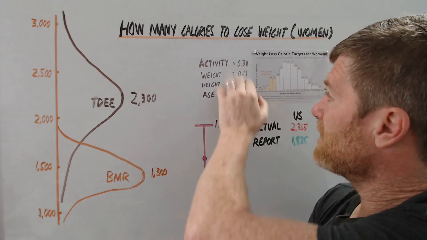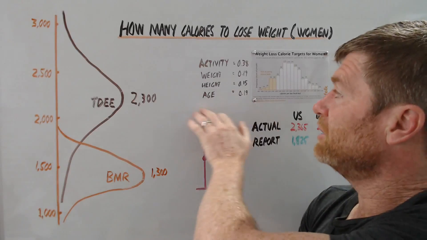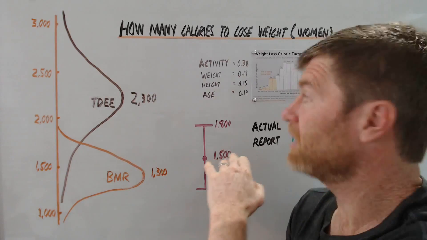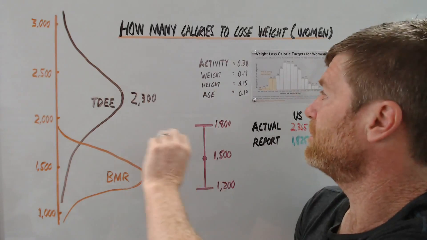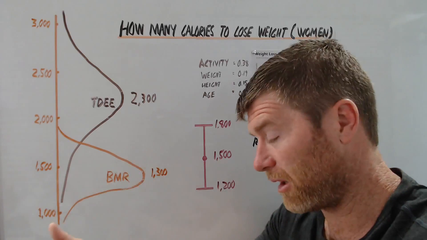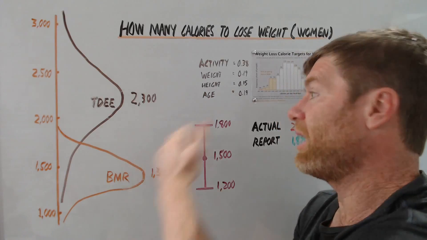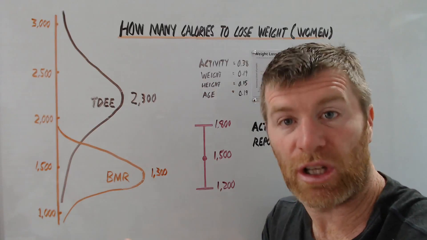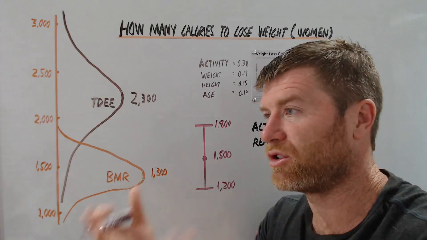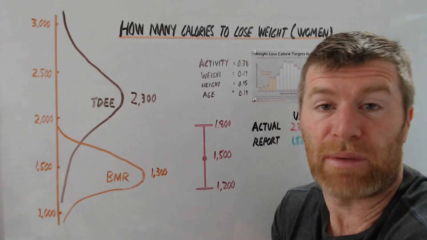So the things, these are the R squared. So the things that are explaining this variation of data, 0.19 is your age. So people, as they age, use fewer calories. Women, as they age, tend to use fewer calories. Taller women tend to use more calories, more surface area, more ability to dissipate heat. They use a little bit more. Weight is also a big determinant. So heavier women will use more energy in general because more weight just means more force, more energy every time you take a step. So basically, normally heavier people use more energy.